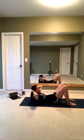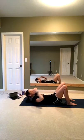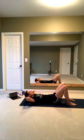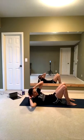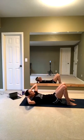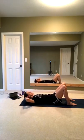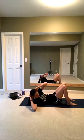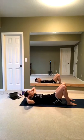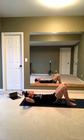10 seconds, we're gonna pick an elbow and take it to the knee. And four, and three, and two. Let's take an elbow to the knee, here we go. We're here for 30 seconds, and then we're gonna do the other side. So we're on the same side. Keep your knees pointing straight up to the ceiling. Tempo is your choice. This music's a little bit brisk. It's more important to have good technique for your abdominal work than speed.